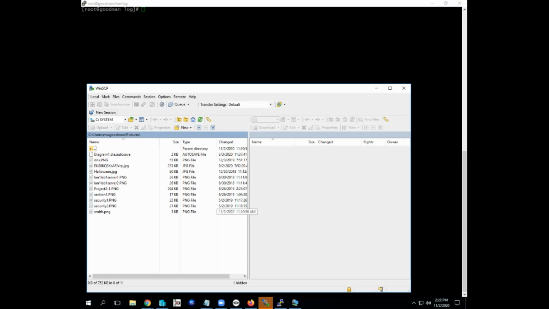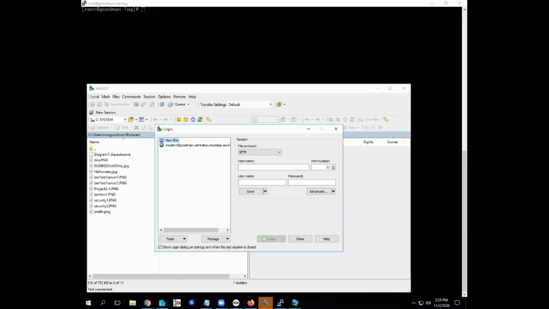So WinSCP is the Secure Copy Protocol, the SSH protocol. So I would use either SFTP or SCP, either of these two protocols, basically one and the same.